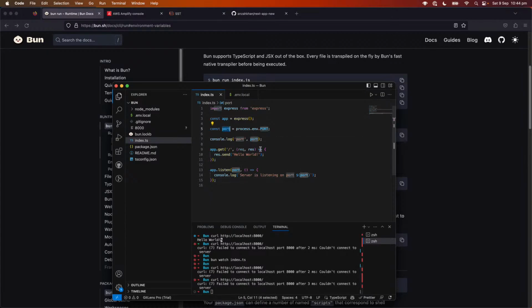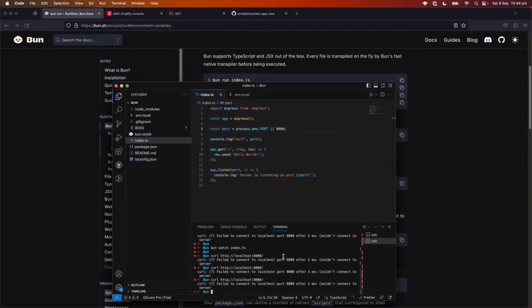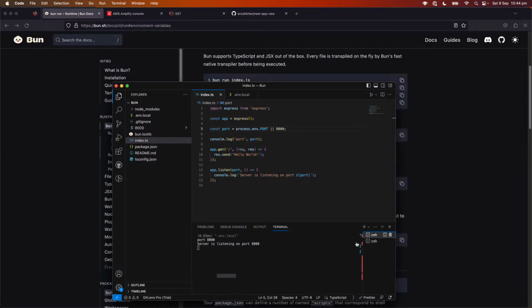Interesting. And so, okay. Although if I pass in the or condition, and pass in 3, oh, I'll just do 8,000. Still doesn't read it, so it's not undefined.